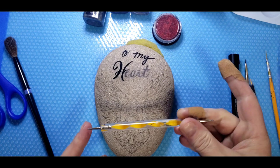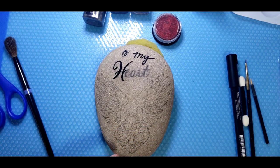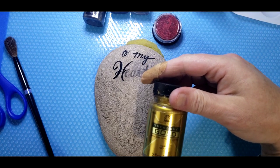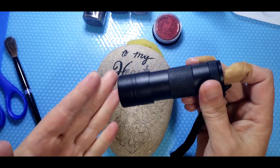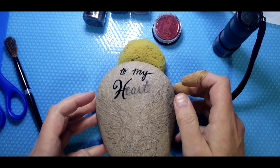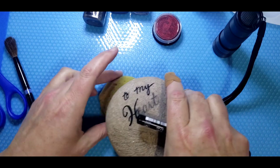I may or may not use this dotting tool, the liner brush. And Apple Barrel Jet Black, possibly. Also possibly Treasure Gold 3081E. If I didn't say it, I'm going to be using the 12-volt LED UV light to do spot curing here on this rock. All right, let me get back to it.